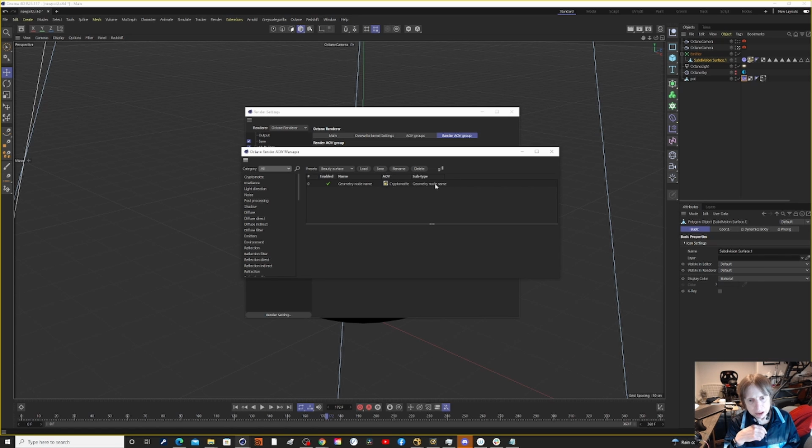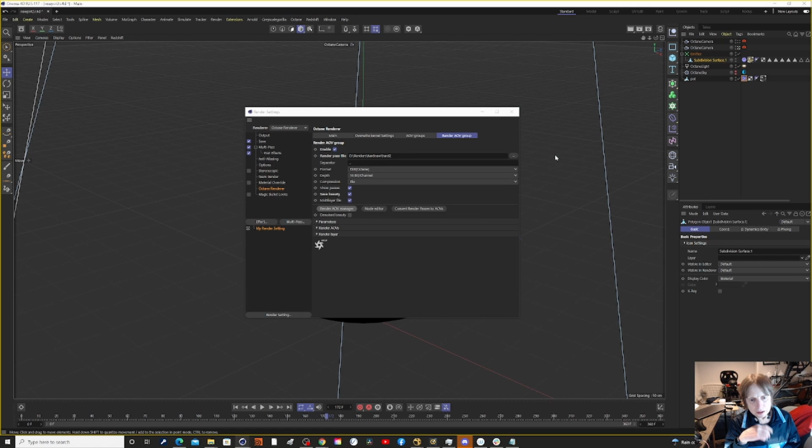But if I use geometry node name, which means theoretically, if you type pot, you should just see the pot, and subdivision surface, you just see the subdivision. And that is it's going to add this in to the file. Well, actually, I think I have to create a separate file that has this effect.